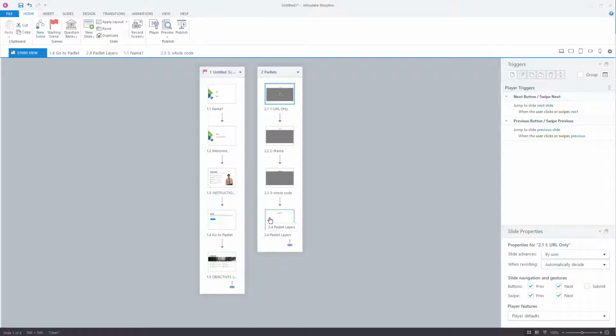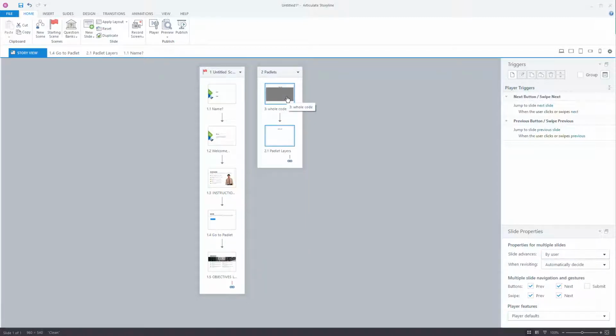So having a single slide is nice because everything's controlled in there, and then the triggers and everything is a lot less work. If you had 20 slides, then you have to have 20 triggers and manage all of those slides and all that. But it's just based on what you want to do. So I'm going to go ahead and just use a single slide. I'm going to actually delete these since we don't need those. So this is my Padlet, right?